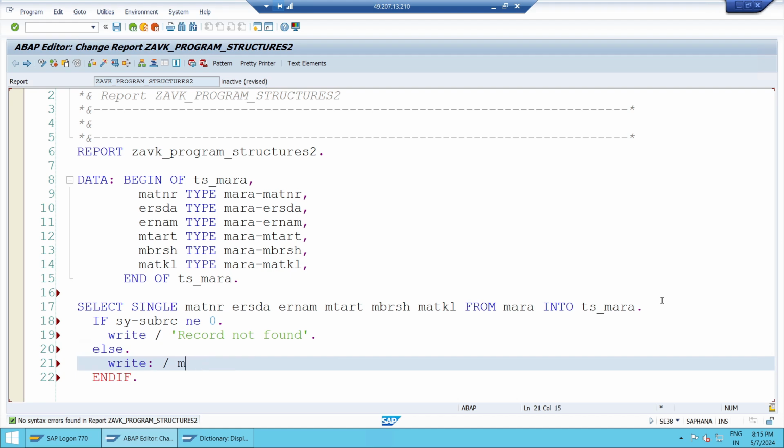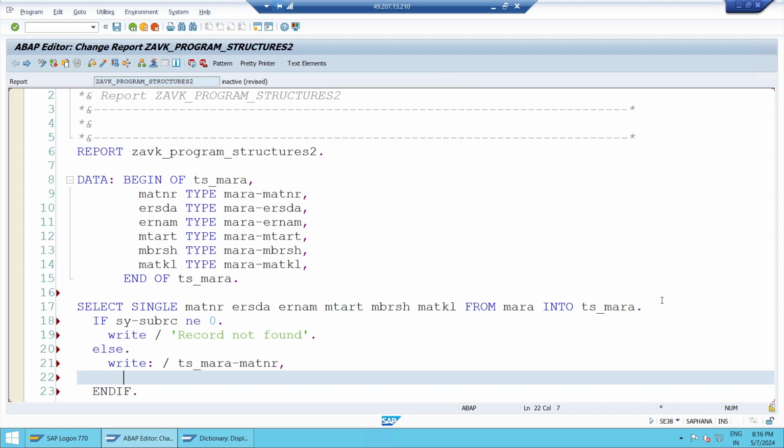You can write TS Mara hyphen MATNR. Yes.